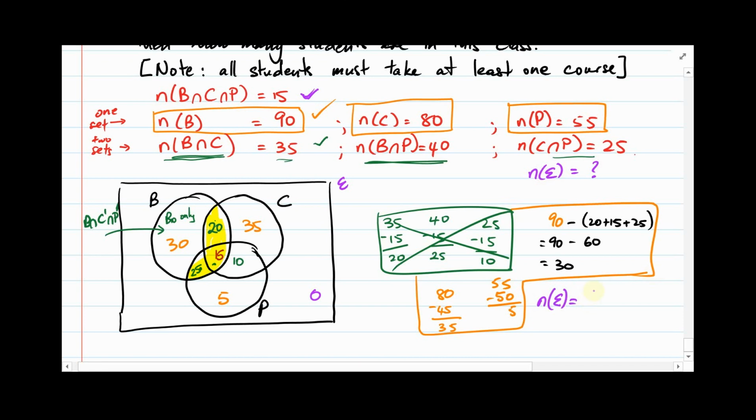Wow, do I want to write this out, or am I just going to do it in my head? Okay, if I look at the entire, so biology, I had 90 plus 35 plus 10 plus 5. So 40, 50, 140 students. Okay. So therefore, there are 140 science students in this class.